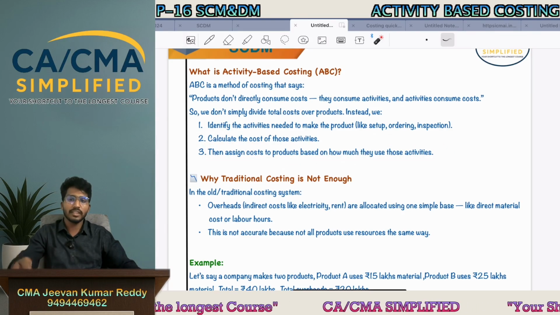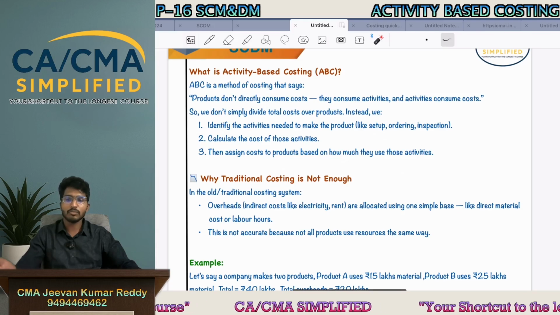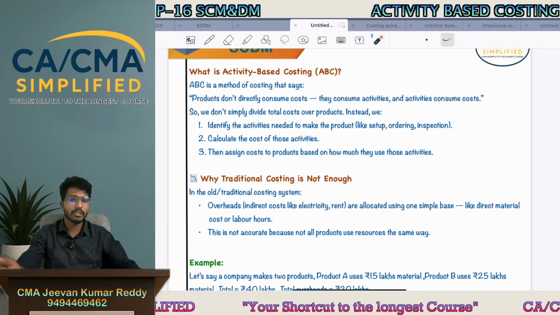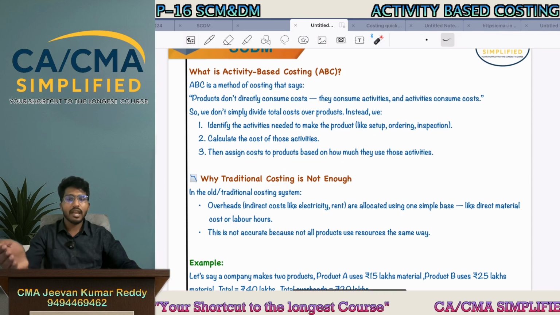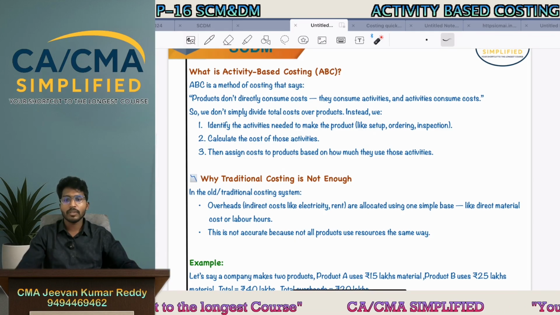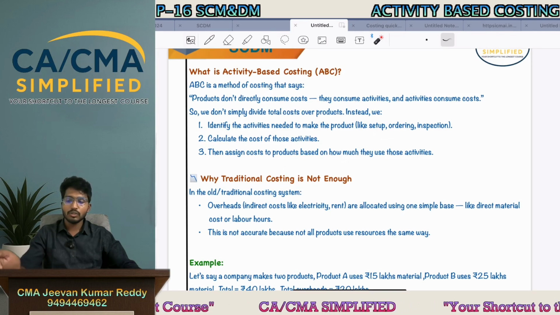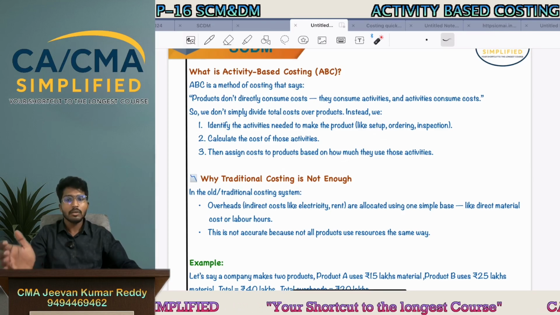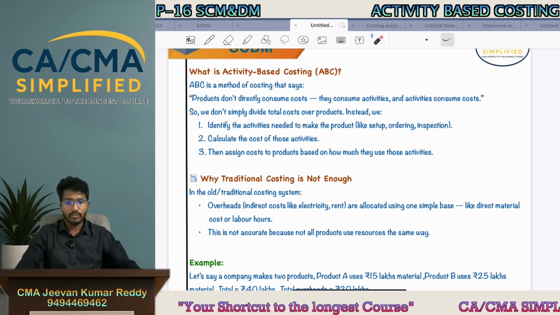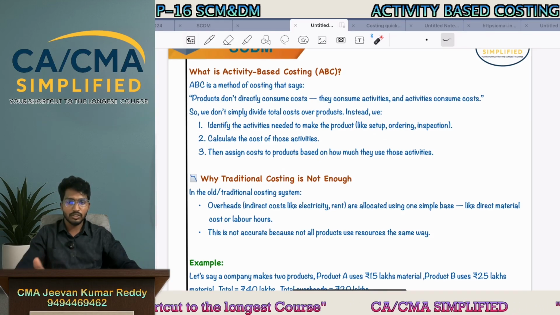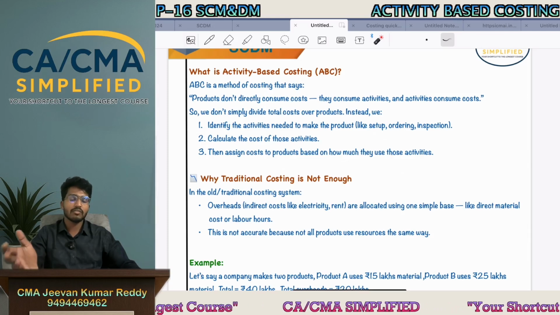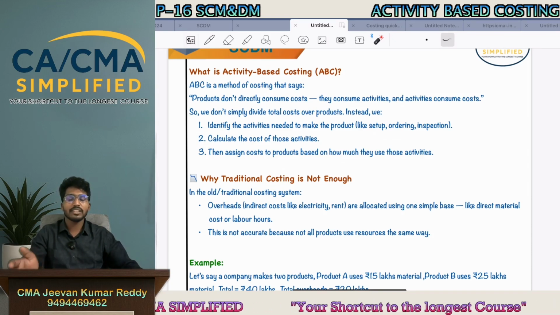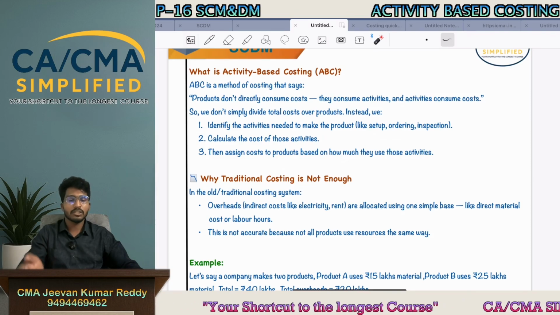After finding out the activity cost, first you need to find out the resources, which are nothing but the costs incurred for making the particular product, as well as the activities involved in making it. Then you calculate the activity cost by using the resource cost driver. Next, these activity costs are assigned or allocated to the cost objects, products or services, based on the activity cost driver. So the objective of activity based costing is to assign the indirect cost, that is our overheads, more accurately to the cost objects based on how many activities each cost object or product consumes.